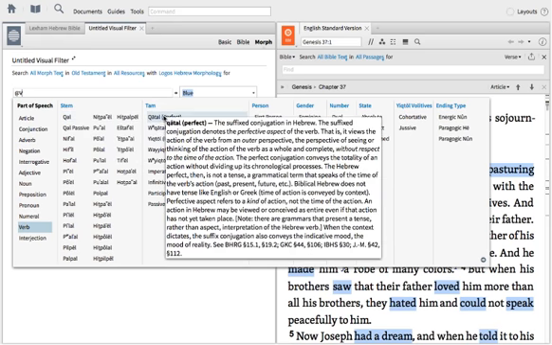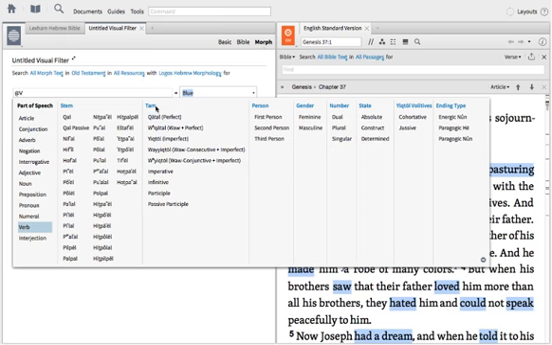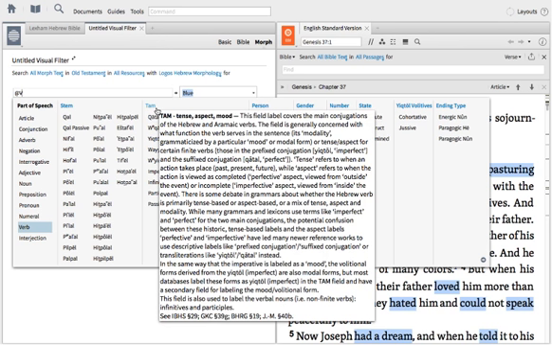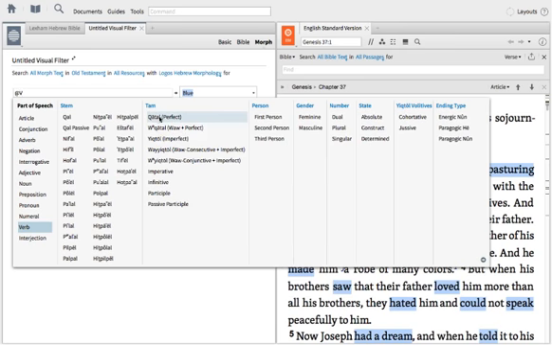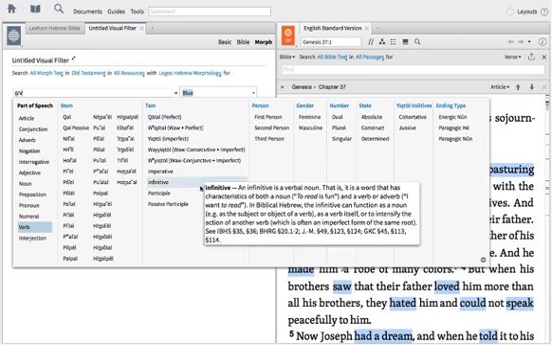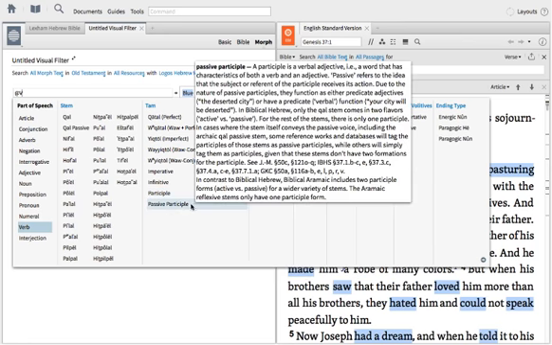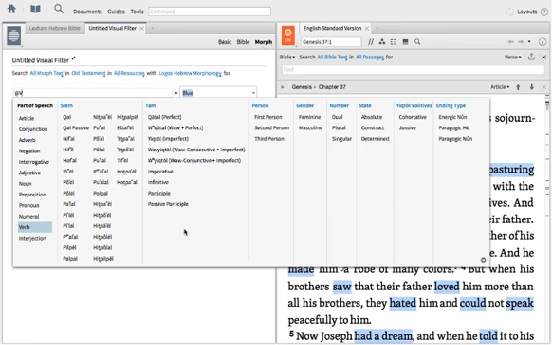What we're interested in right now is the tense aspect mood. In class, we call this the conjugation, but Logos has it listed as tense aspect mood, which is fine. You can mouse over that and see a more detailed explanation of what they're doing there. And we're concerned not with these bottom four, the imperatives, the infinitives, participles, passive participles. We haven't learned those yet, so leave those alone.